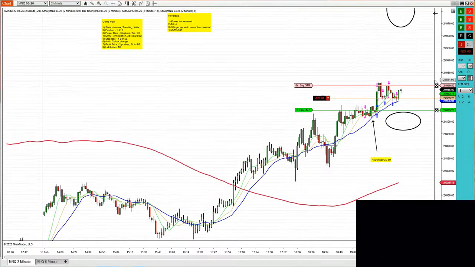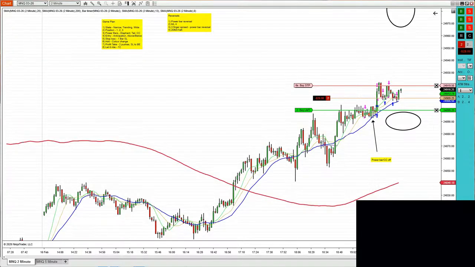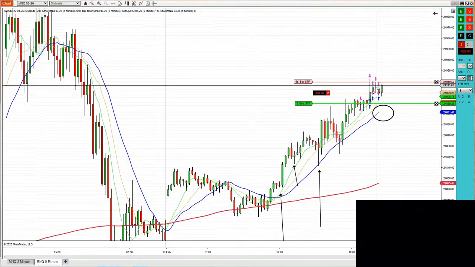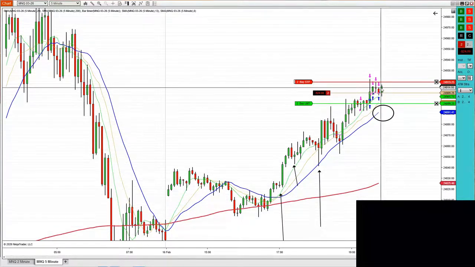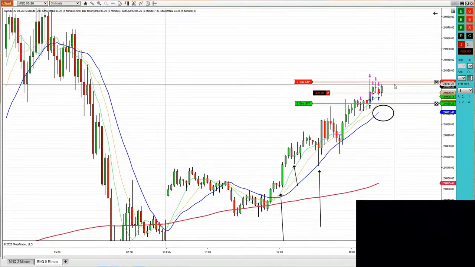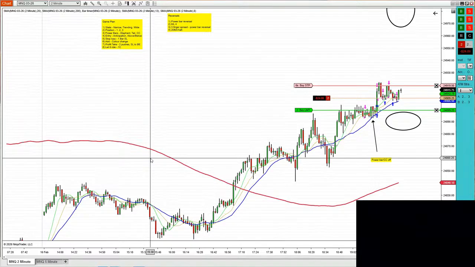Yeah, here we go. That's a really strong 5-minute long. 30 seconds left on this 5-minute candle. So I want a bit of space to see if there's follow through with this, or if it just comes around and we go sideways and come back. Either way, I'm not going to get shaken out. I'm just going to hold this.